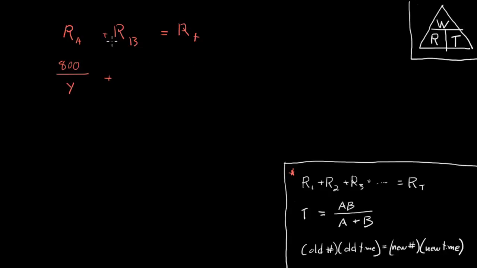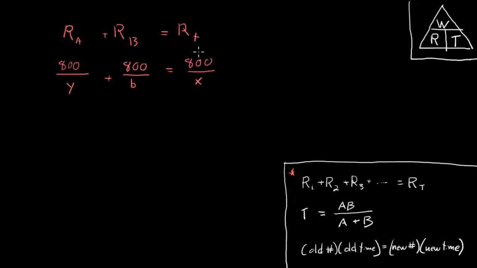Well, what's that going to be? We're still looking for 800 nails, so let's say it in terms of 800 nails. So rate B will be 800 nails per, we're not given a variable, this is what we're looking for, right? The time for B to do 800 nails. So we can just call this little b. And the sum of those two rates will be the combined rate. And the combined rate, we are told at the beginning of the question, is 800 nails per X hours.